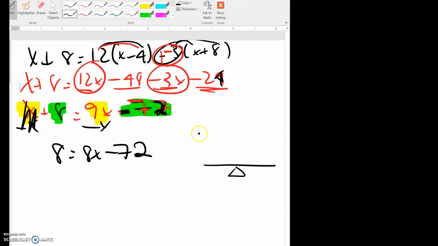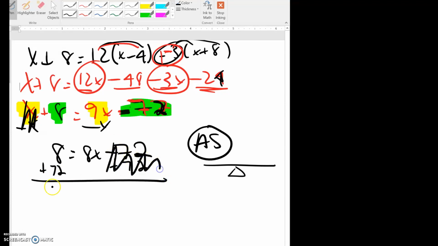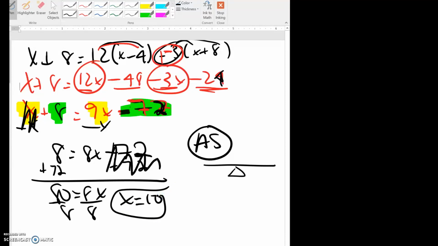Now again, we're doing order of op backwards, so we're on this step until we get rid of all adding. So now I'm going to get rid of the minus 72 by adding 72. These cancel. 80 equals 8x, and then now you're ready to divide to figure out what each x equals, which is x equals 10.